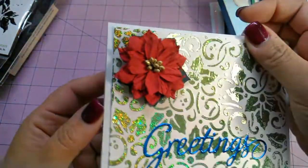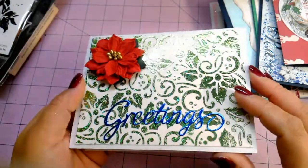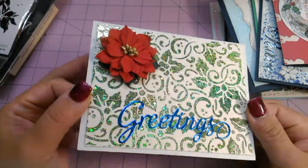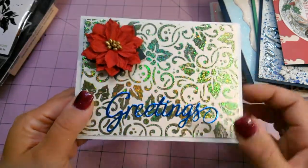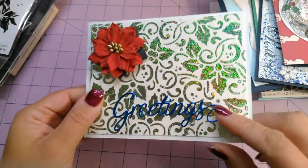Alright, so this is one of the ones I did with the foiling. I believe this was a Hot Off The Press stencil, and I used some of the new deco foil. I think it's Gina K deco foil, green glitter foil, and I used the Ranger texture paste, guys. I didn't use the deco foil paste. Ranger texture paste gloss. Let it dry, then ran it through the foiling machine.